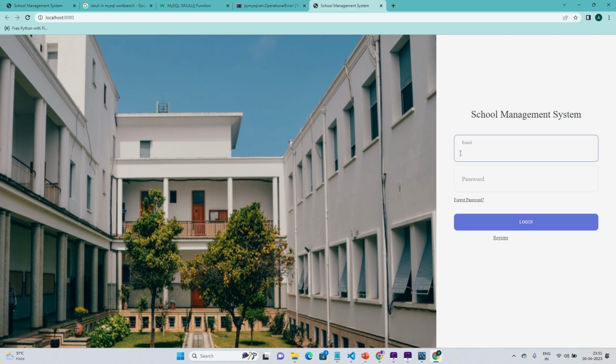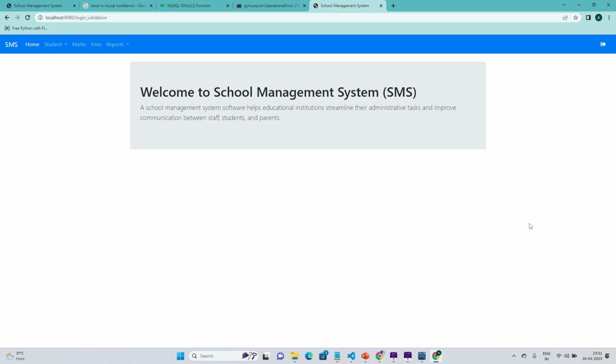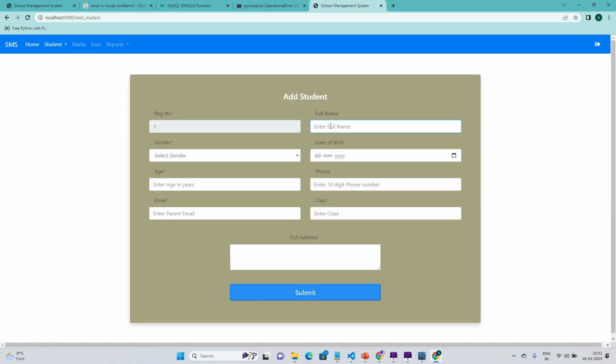Now we'll do this Techno Solution with Gmail, and we'll directly proceed to the add student section. Here we'll mention, let's say, Tom.